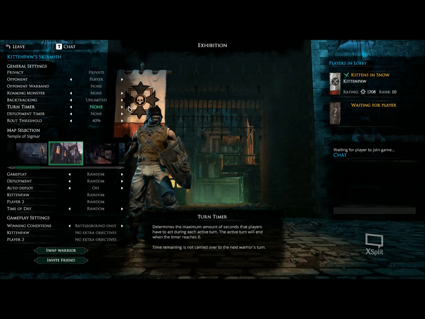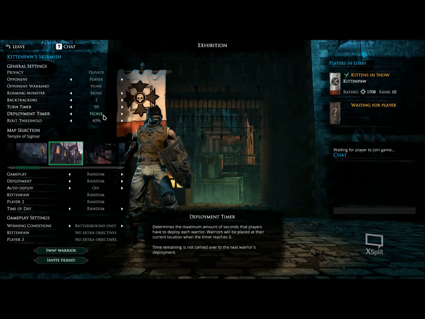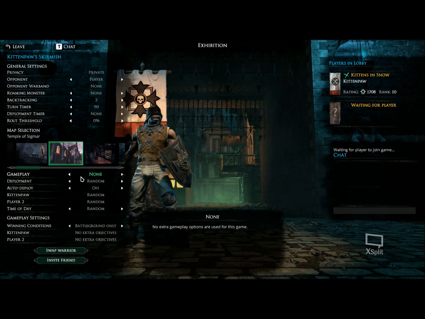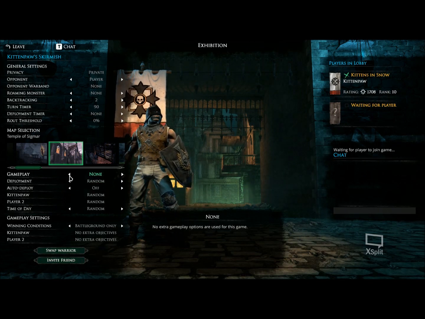Okay? So you set your turn timer to 90. Backtrack is actually two, guys. I like two a little bit more. No deployment. Don't ever forget to put this to zero. You'll be in trouble. Always put the route threshold to zero. This is important now. You have to turn gameplay off. You need none. Otherwise, you'll have all kinds of weird things happen. That's not good. Mode one. So make sure that's set to none.